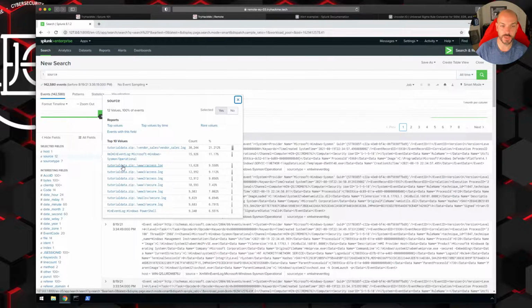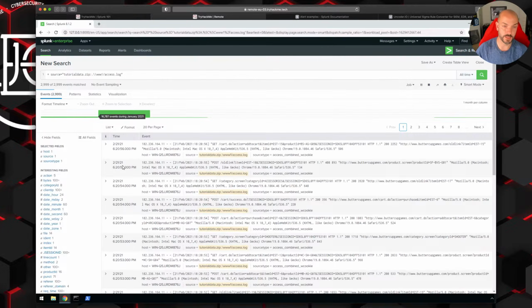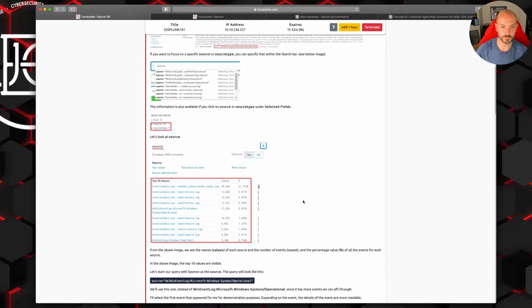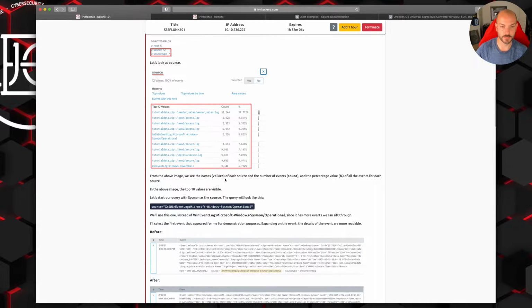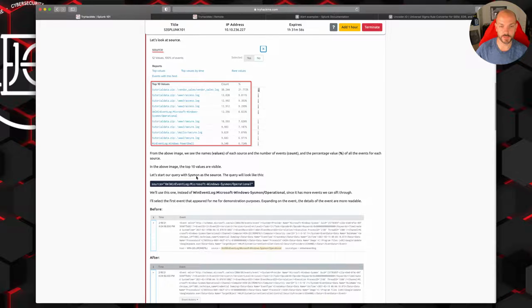If we wanted to see that specifically, we could just click on that, and it will show those particular logs. And from the above image, we see the names of each source and the number of events and percentage. Top 10 values are visible. Let's start our query with sysmon as the source.